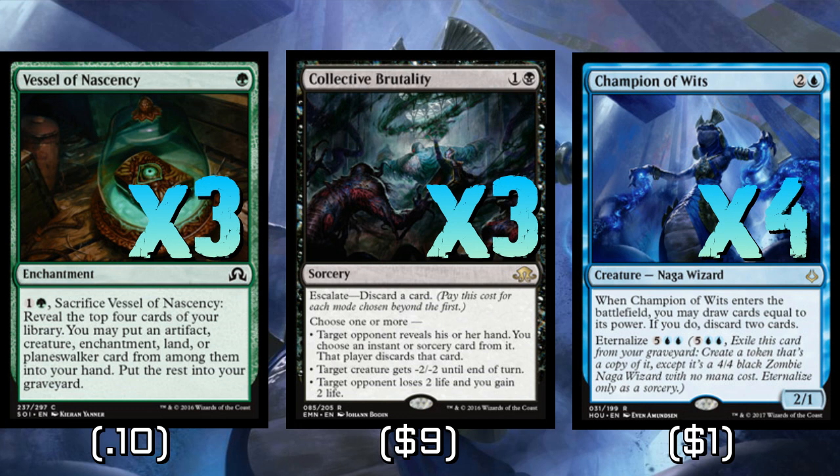This card does everything, man. Like, first of all, obviously on turn 3, we get something that can block for us. Again, something that lets us not get run over. We get a blocker. And we get a couple of cards, and we get to dump some creatures into our graveyard, if we have any at the time.